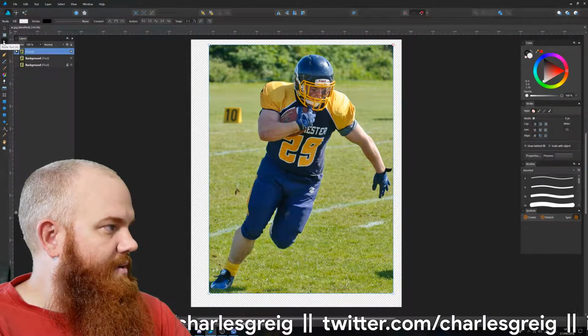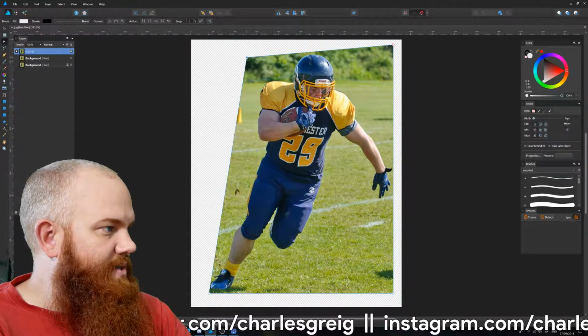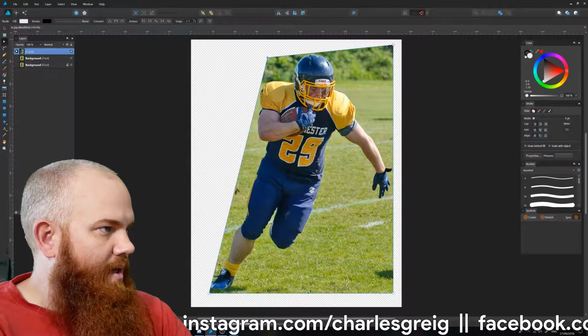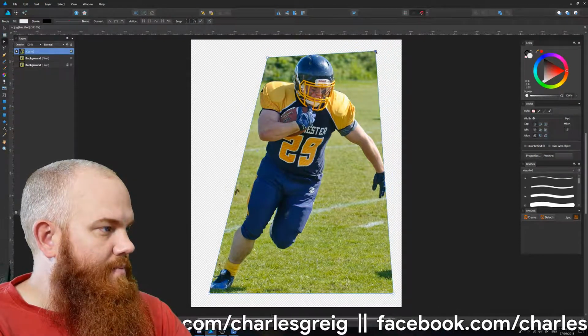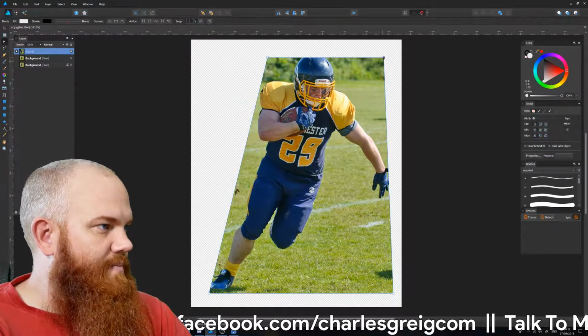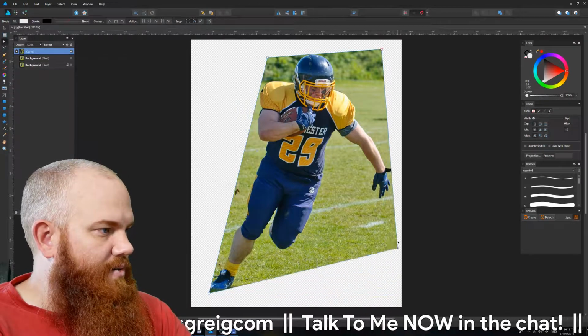Use this little bad boy over here, the node tool. From here, I can basically move bits around. So what I'll try to do is get it as close to him as I can, using these without trying to cut off too much. If I cut off anything, I want to be able to see where it would be, so don't cut off anything too exciting.